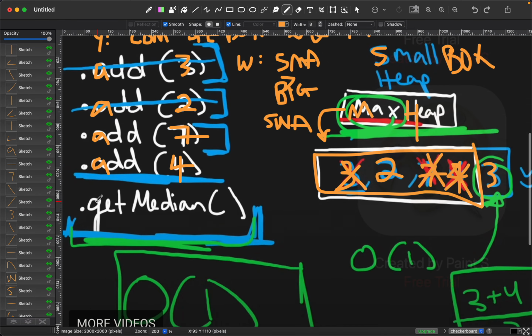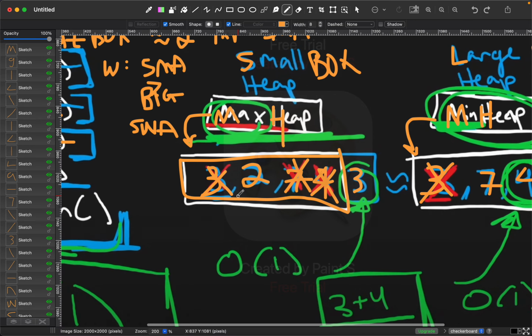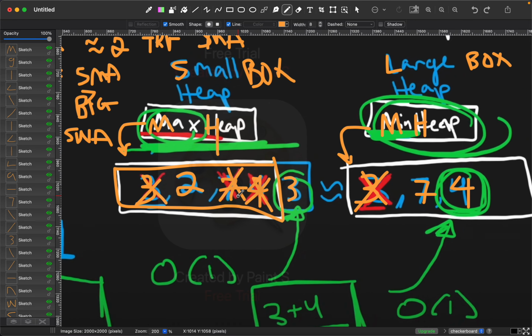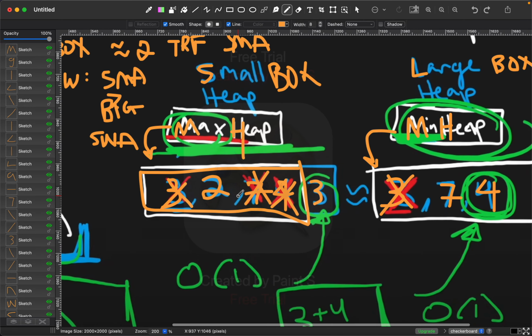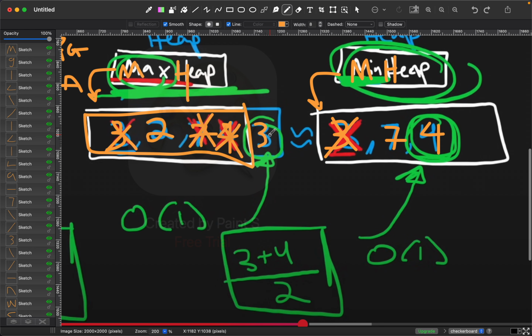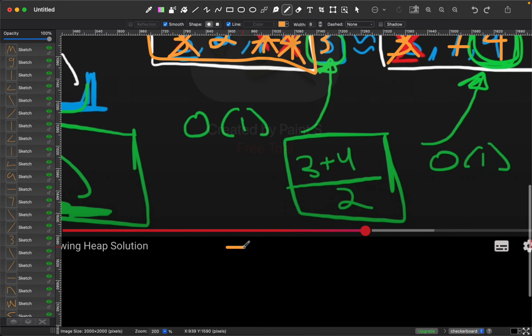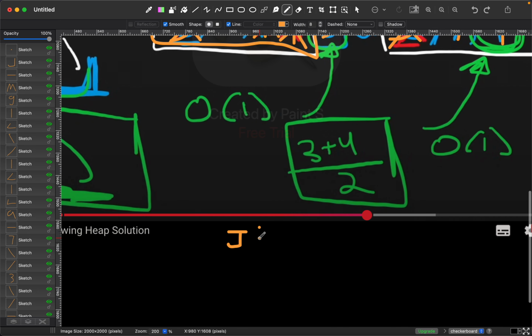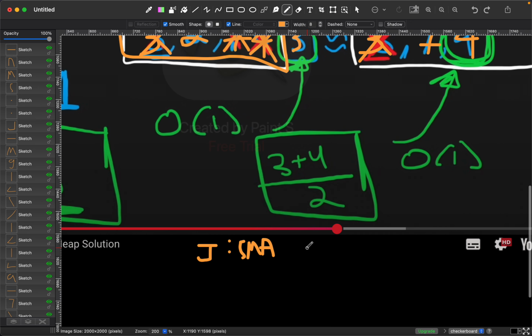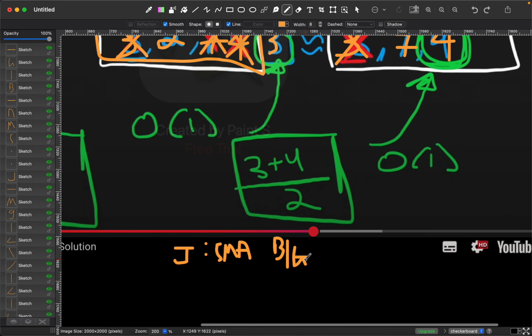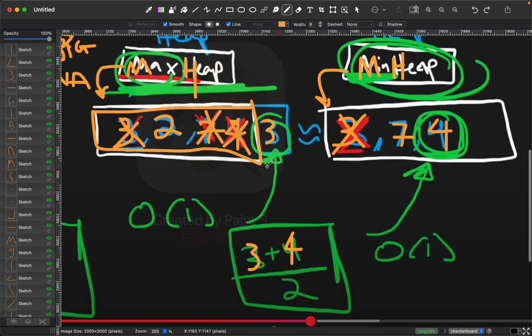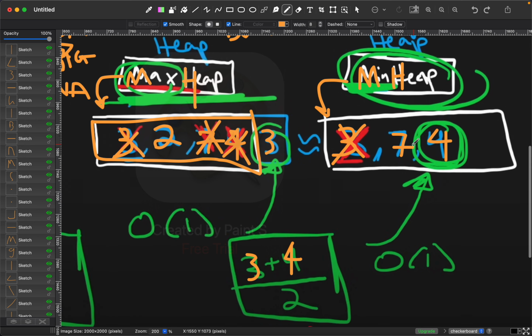So at the end, you get the median value, and so for this case you bring the guy from small box, and this is a whole new operation, maybe say operation J, where you bring out from the small box, and then you bring out the value from the big box, and what you get is basically the 3 and the 4, 3 from the small box, 4 from the big box over here.